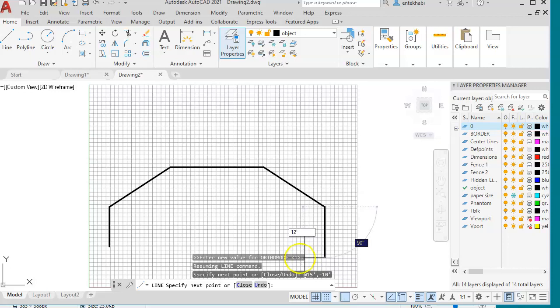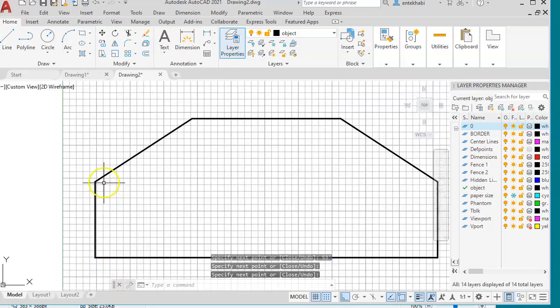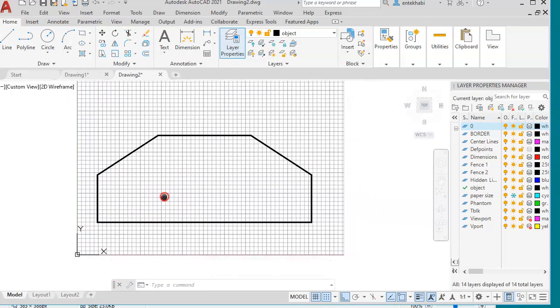Should be 12 feet. And then coming here, we're going to be short a little bit. So I'm going to type this 53 feet. That should connect to that point right now. That should be 12 feet. So initially this line should have been 12 feet. So now we have this outline created.